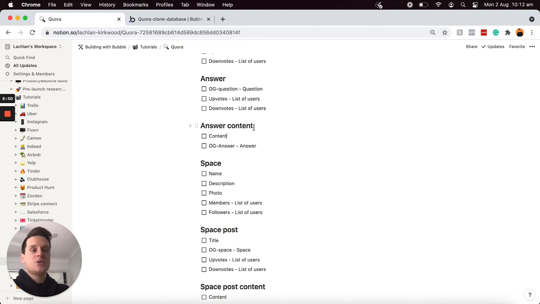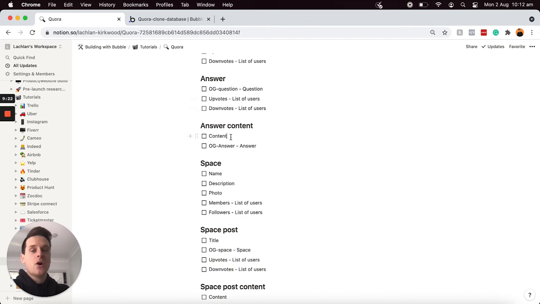And the reason I'm doing this is because I mentioned it will help speed up our application. So within Bubble, every time you load a list of answers, it will load all of the data fields that sit within that. And so let's say we would like to load 10 different answers. It will load all of these relevant fields within it as well.